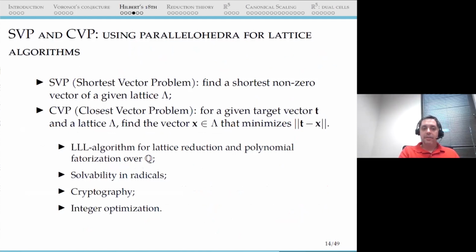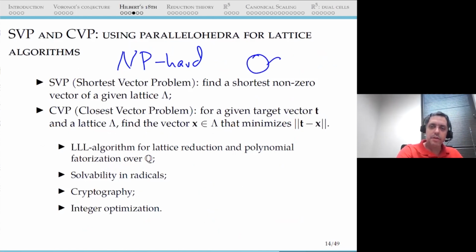So that's lattice algorithms. Particularly there are 2 NP-hard problems related to lattices. One is the shortest vector problem. That's the problem where we need to find the shortest non-zero vector of a given lattice. And that's related basically to the lattice packing problem, sphere packings using lattices, because if we have 2 spheres, what does it mean that we cannot increase the radius of that sphere? That means that we have this vector as the shortest one in the lattice, right?